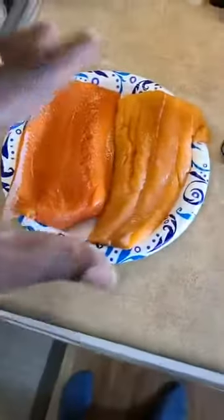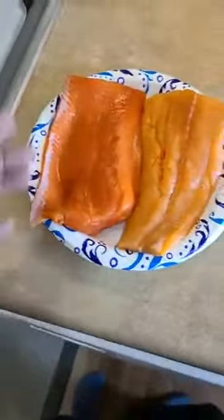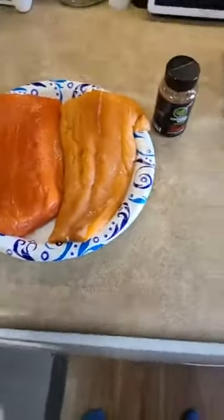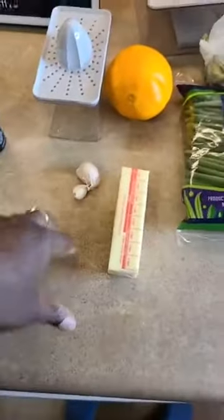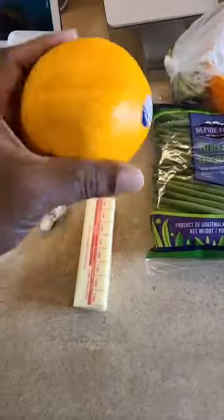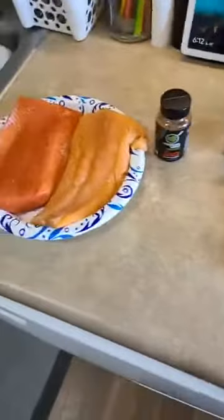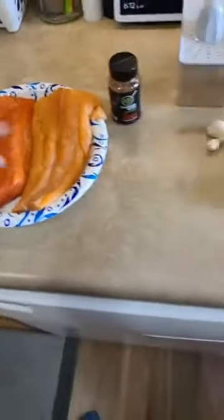And I think I want to take these bad boys, get some oil on them, rub them down really good with the Creole blend. I think I'm going to pan sear them. The last few times we did salmon, we did it in the oven. I think I'm going to do these on the stove, give it a nice sear. And I want to do a light little glaze with some butter, some garlic, and a little citrus. We have some oranges which are about to go bad, so I'm going to juice a little orange. And then I'm going to hit it with a little bit of honey. So it's going to give it a little sweet along with the savory and a little bit of burn from that Creole blend. I think that's going to be great over this rice that we're making and our green beans.